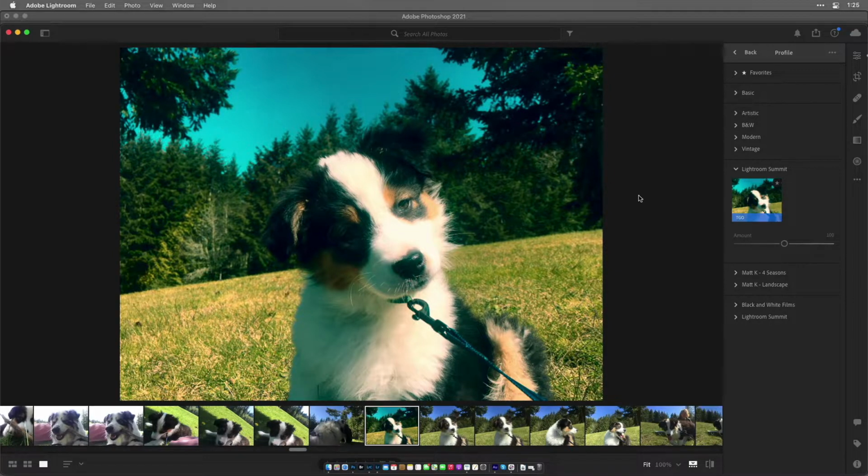Okay, so that takes care of what profiles are, where they came from, and when we use them. It doesn't matter if you're doing color or black and white. Remember, a black and white image has a black and white profile applied to it. It's that foundational piece we use for establishing how the photograph is going to look and the aesthetic it's going to use. If you haven't played with the existing profiles that are there, I would encourage you to just look at what's there. Even if you don't create your own, just take a look and see what it affords you in terms of your understanding of editing the images.